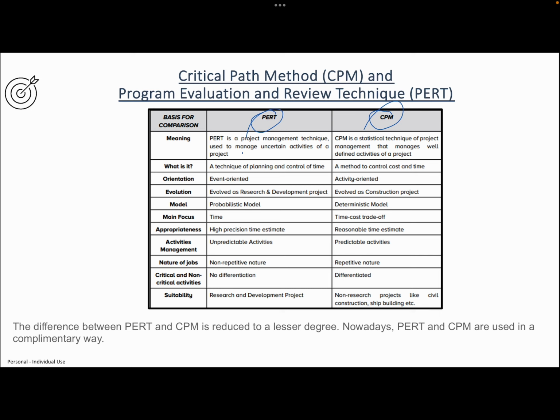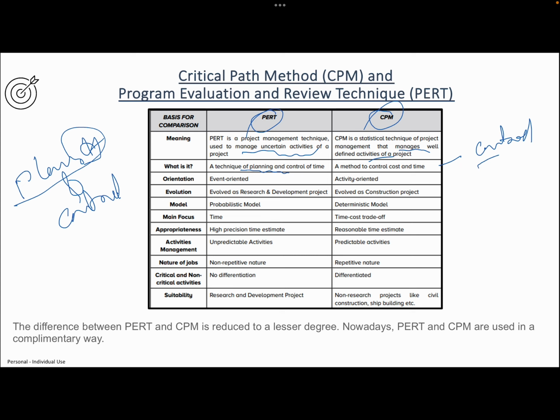So PERT will be used for uncertain activities of a project, whereas CPM is for more determined activities. Once we have three different scenarios, with PERT we will use it like a planning tool. Once we have a plan, it will also be used for control. CPM is also a control tool, but not only controlling time, it also helps in controlling the cost of the project.